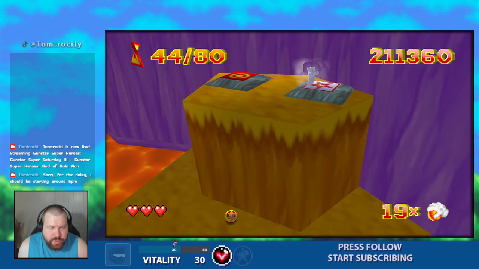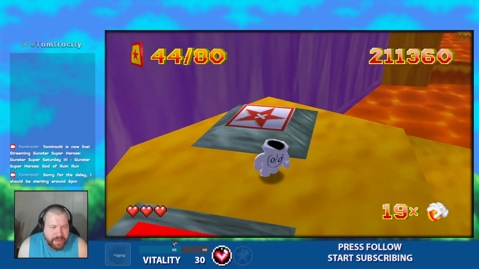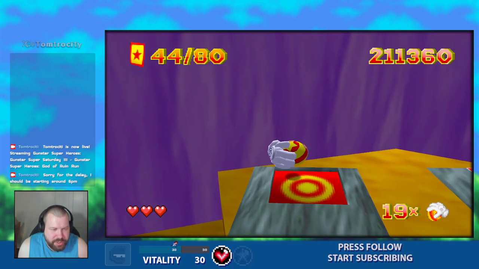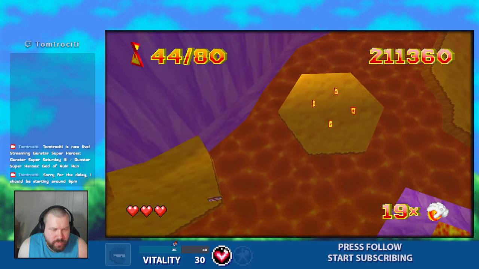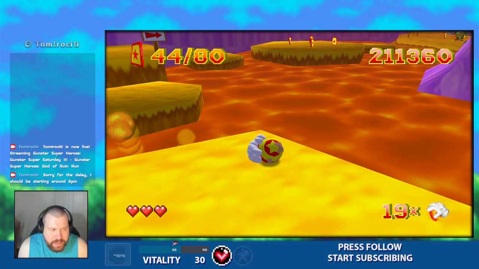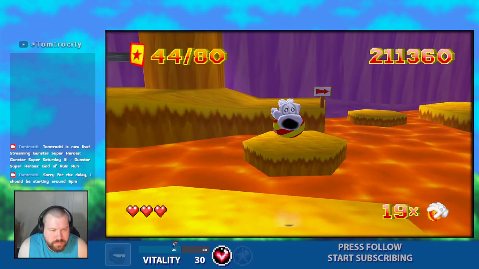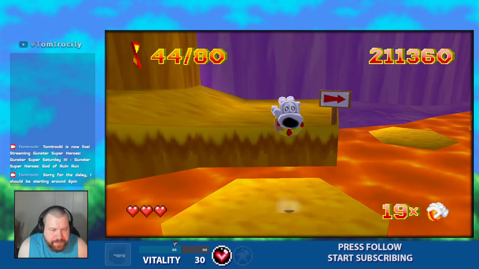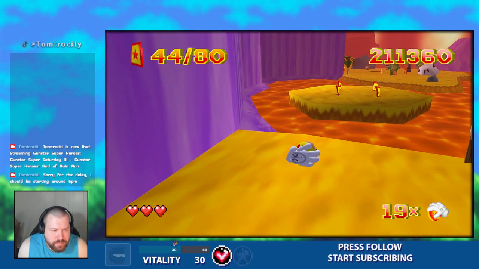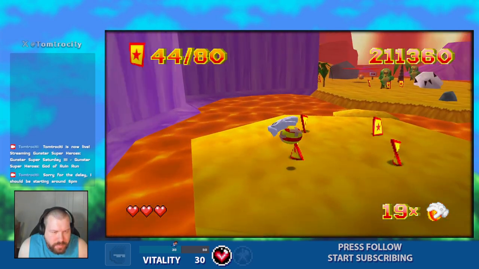Go. That switch. Which just lowers the platform. Why is that a thing? Then I just activate a ball switch. Which gives us two more platforms. Okay. So we're just platform grinding right now. Okay. Got it. Did it.